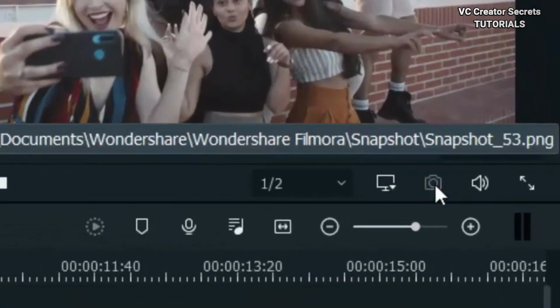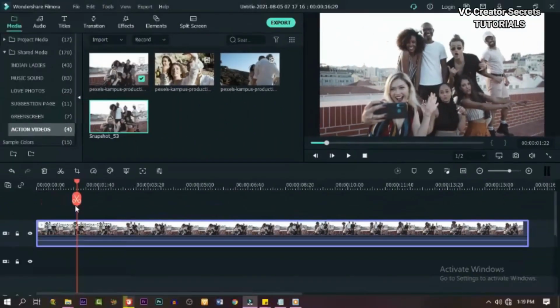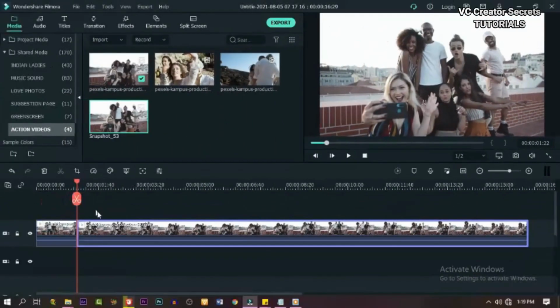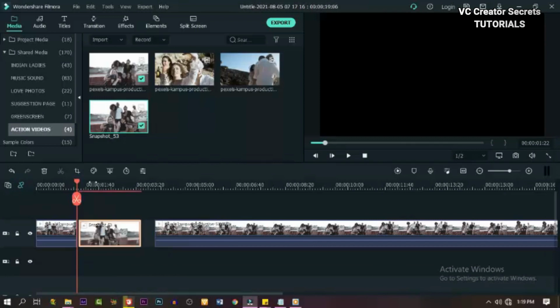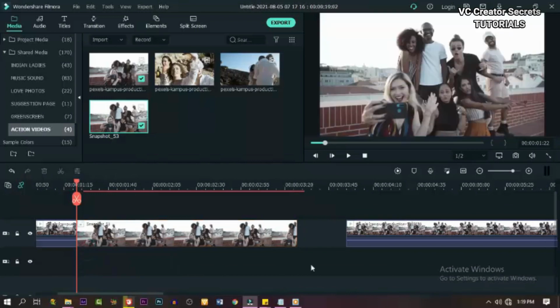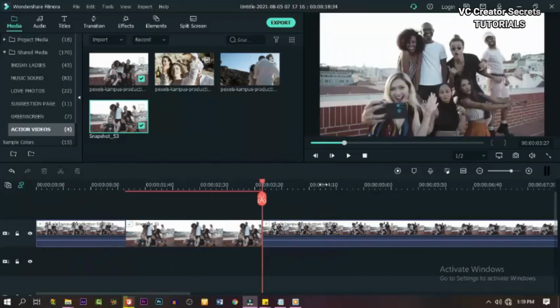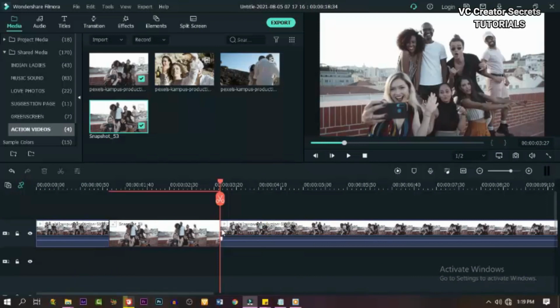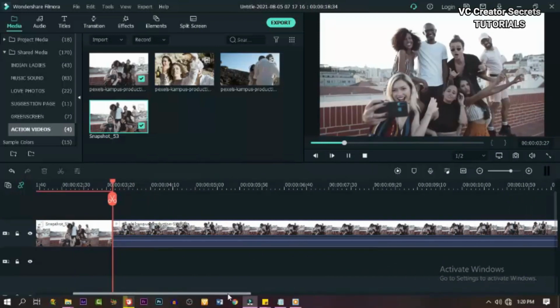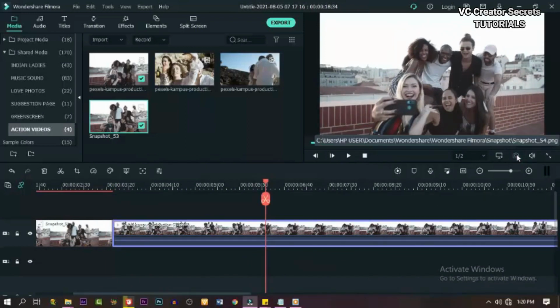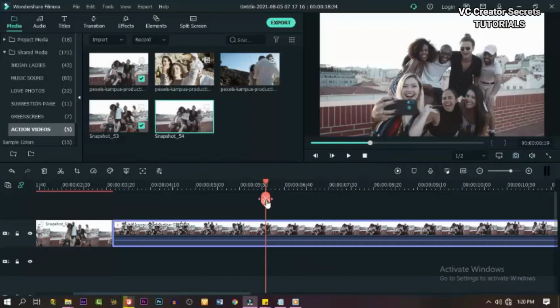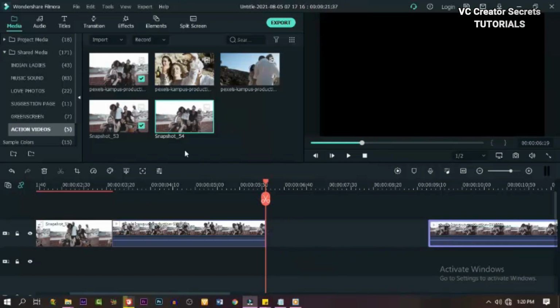Then come back and split the video right there. Split it. And drag the second part. Then bring down the snapshot and insert it there and delete the ripple. Now let's go through it again and take another snapshot. Let's find the right place to take a snapshot, maybe somewhere here. Now take a snapshot, then split the video right there, then drag it apart and bring in the snapshot and insert it and close all the ripple.